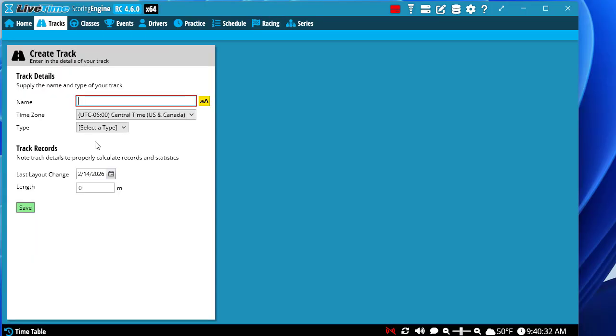So let's start with the track. I'm going to take a very creative approach here and just say New Track as my name, but likely your track name should be either your facility itself, or if you have certain locations where you have tracks, name it after that location. Be sure to set the time zone. That's very important for how practice and results are displayed for others that are looking at it online later. And select the type. I'm going to say I'm an off-road indoor track. Also, you can choose the layout date. That's important later for track records and determining those defaults. So I'm going to go ahead and hit save here and create my track.